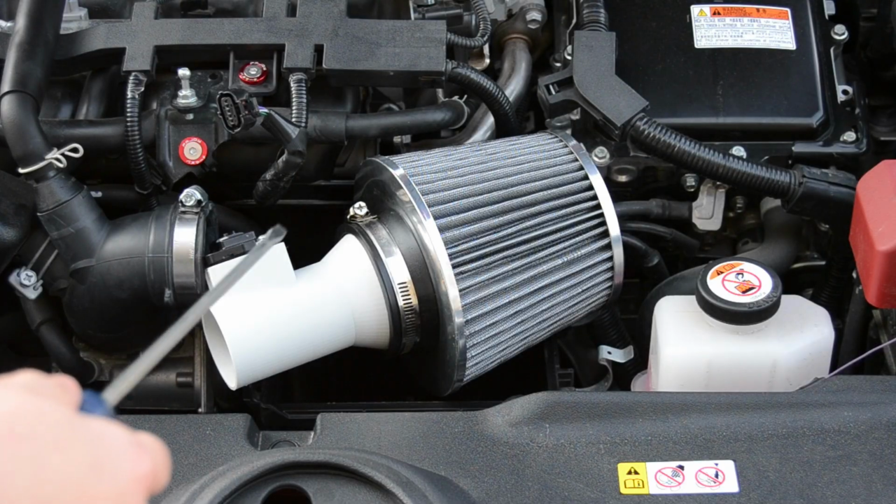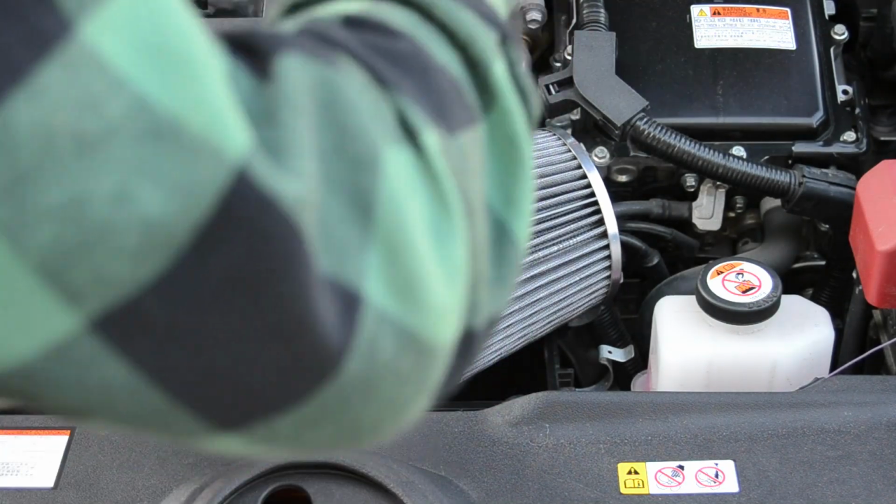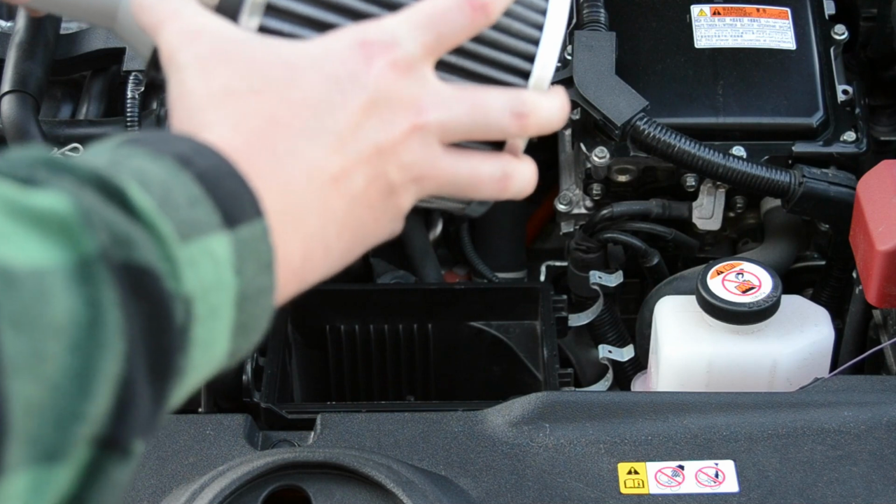So next, take your comically large screwdriver and use it to tighten this bolt that's on the hose clamp. Now that it's tight, we should have a nice tight fit. This is not going anywhere.